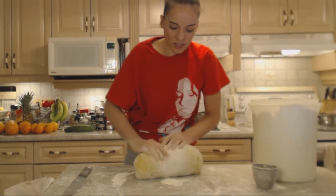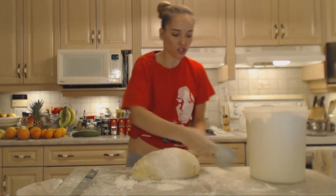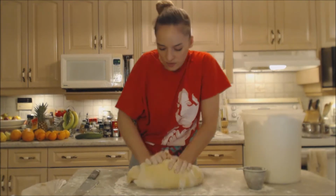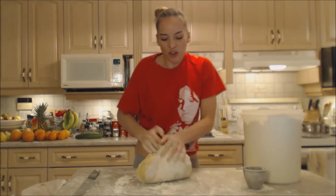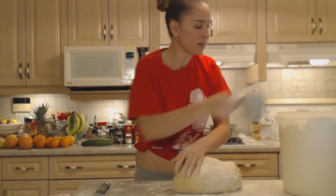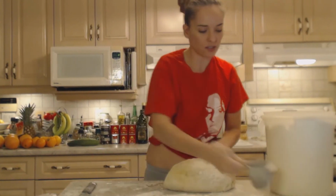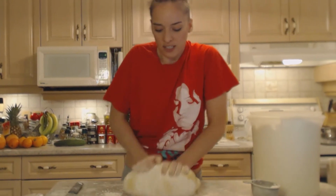Beautiful. You see how it's starting to hold its own and it's not getting stuck. It has a nice texture. I can feel it's becoming a little bit more firm as I go. It's giving me some resistance. That means I'm developing that gluten, and that's exactly what I want. That's the end of my 10 cups. I'm going to add a little bit more to the bench to make sure that it doesn't stick. And I'm just going to continue kneading.